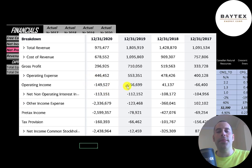Below that is operating expenses, then operating income. In 2019 they had their best year at $156 million operating income. Even though revenue decreased a lot in 2020, they did a really good job cutting expenses so operating income wasn't too bad. Below that is the interest they pay on debt, then other income and expenses. The reason they had such a big negative net income in 2020 was a large asset impairment — when you decrease the value of an asset on your balance sheet and pass the loss onto the income statement. This is a non-cash item, so it doesn't affect cash flow. You should focus on operating income because the items below it are not part of the company's core operational business.